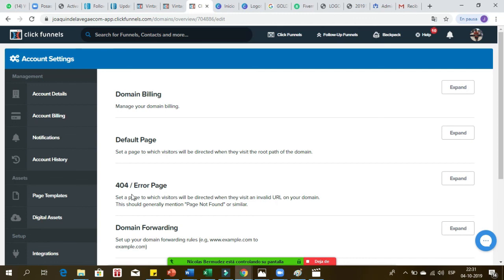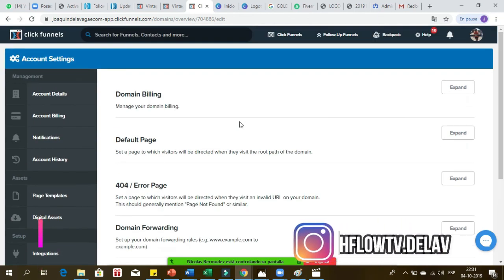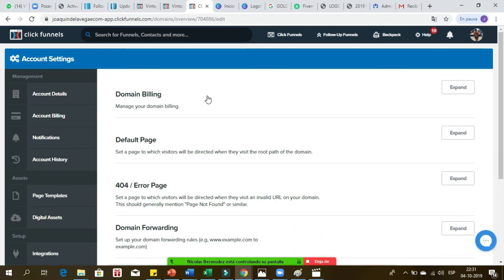In the next video I'm going to show you how to copy and paste to start making your sequence, and you are done. Now the whole system is working. Also in the next video we're going to make sure that everything is working well with an example of a new lead.